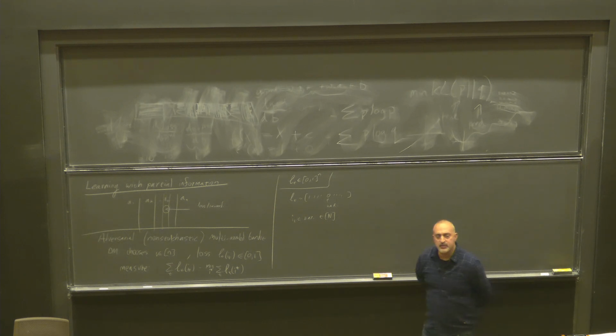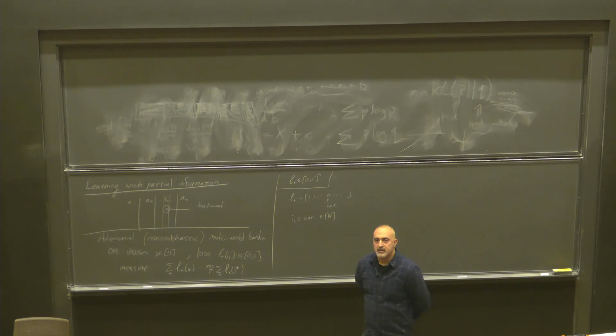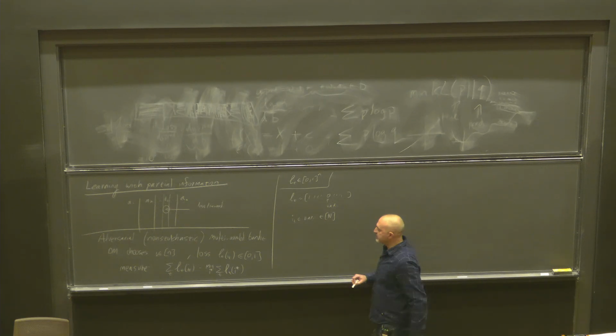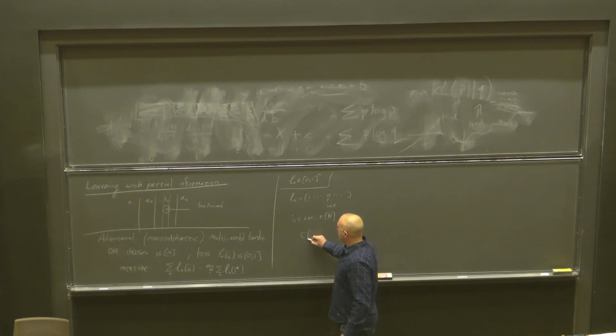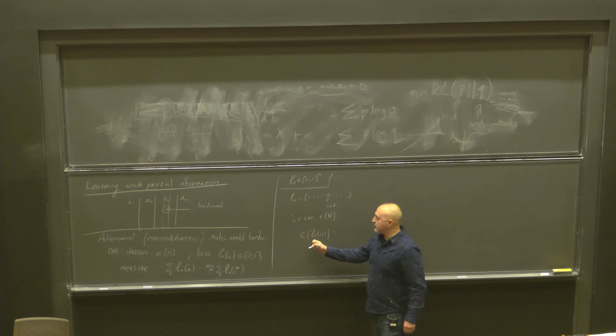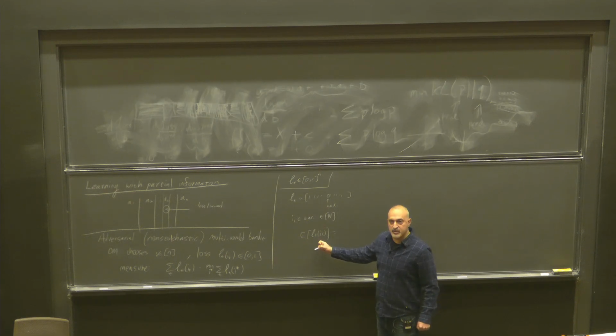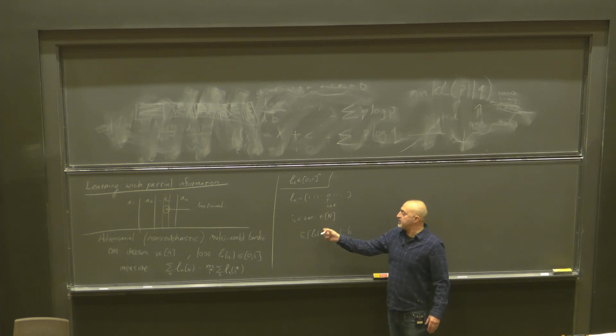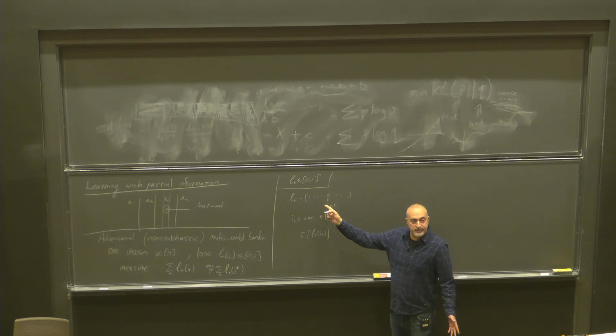Angelos? It's a good direction. 1 minus 1 over n. Well, are you talking about the expected loss? Yeah. I asked about the regret. Okay, the expected loss, as Angelos was saying, the expected loss of the player, the expectation here is over both the choice of loss vector and the choice of expert, is what? 1 minus 1 over n. Because the chance of the I_t being exactly the 0 is 1 over n.